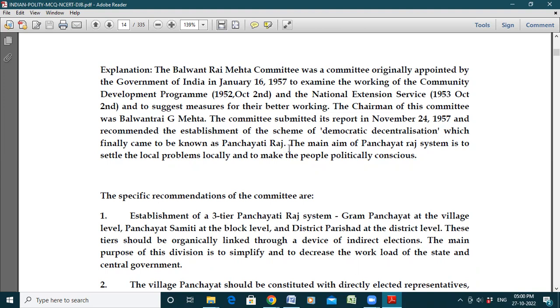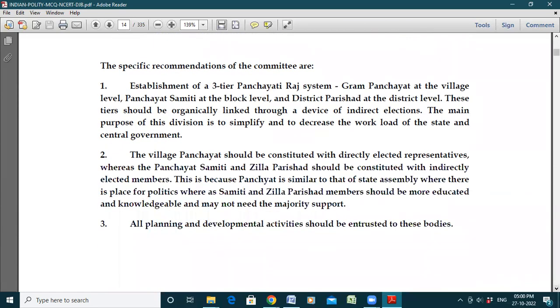And the main aim of the Panchayati Raj system is to settle the local problems locally and to make the people politically more conscious. So Balwant Rai Mehta Committee jikhon neki apnar report submit korisil 1957 ot, seikhonor jito ta topic besikoi focus kora hoisil hetu hoise Democratic Decentralization, aru jake pasot ami Panchayati Raj buli janibo chao. Aru Panchayati Rajor main uddeshya asil local problems khini locally solve kratoh, jate public khini politically more conscious hoy.